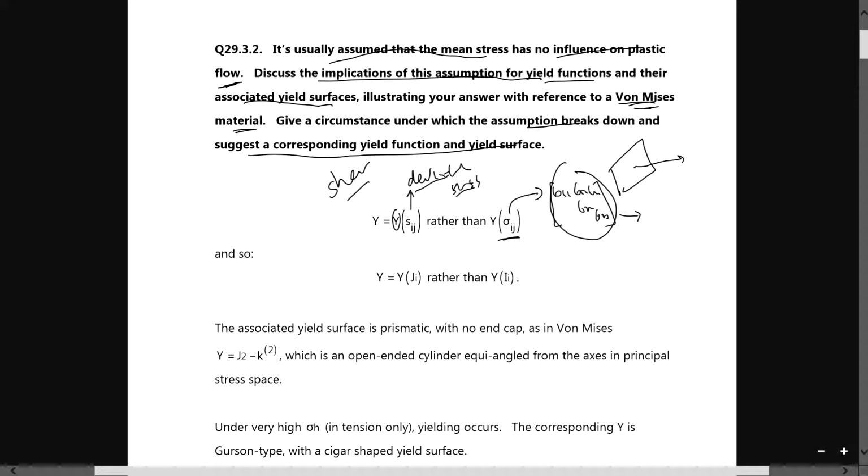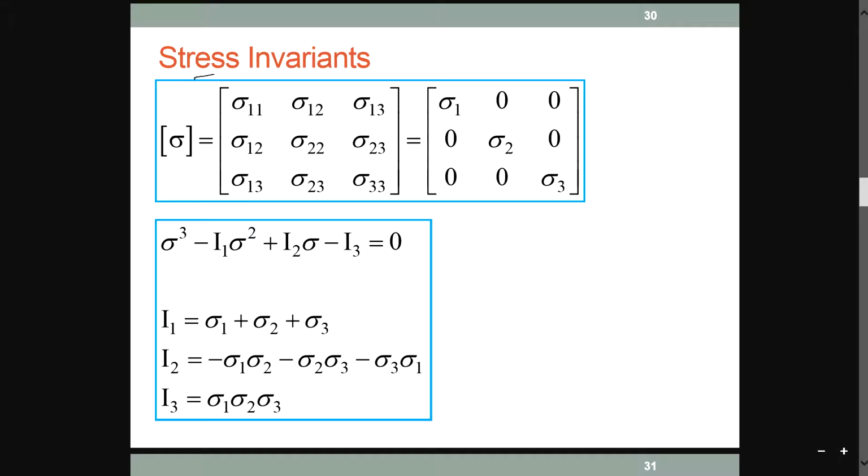Alright, otherwise, if you are strictly speaking, you're talking about the diagonal one, or the principal stresses. If you were to minus sigma, you'll get the principal stresses, sigma 1, sigma 2, and sigma 3. This principal stress has its own invariance if you just check it out. But as you can see, the stress invariance of a principal stress, this whole thing is a principal stress. Don't confuse it with this thing. This thing is a stress state.